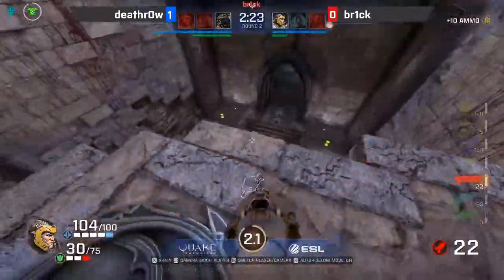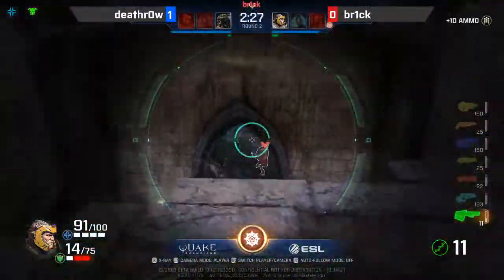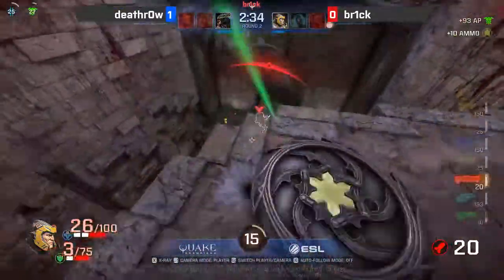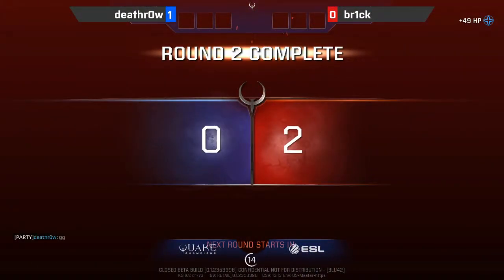He had his railgun out and he missed the rail. He should have probably just used a rocket. Again, weapon selection. Really got to maximize the weapon effectiveness. Oh, so much damage being done by br1ck too. Direct rocket hit, follow up on the rail. He got hit as well, but he is able to go for that mini peek, finishing it off and dominating the second round.